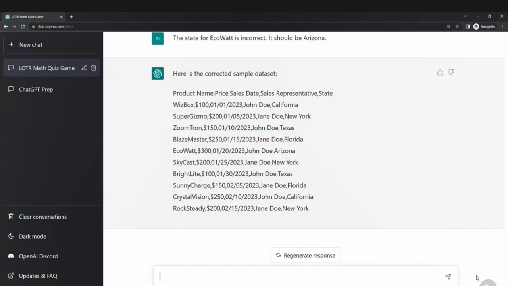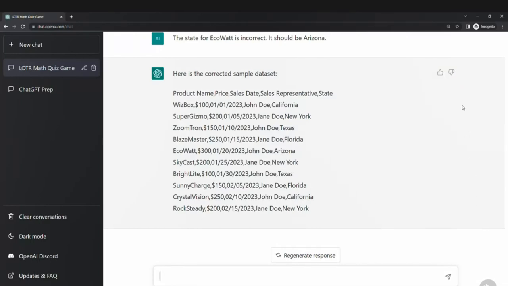If you do legitimately spot something incorrect in an answer, though, you can always correct it to get a more accurate or more complete answer. Sometimes ChatGPT will even apologize when you do this, which is a fairly human-like behavior and kind of funny when it happens. You can also give feedback using the thumbs up or thumbs down button here.